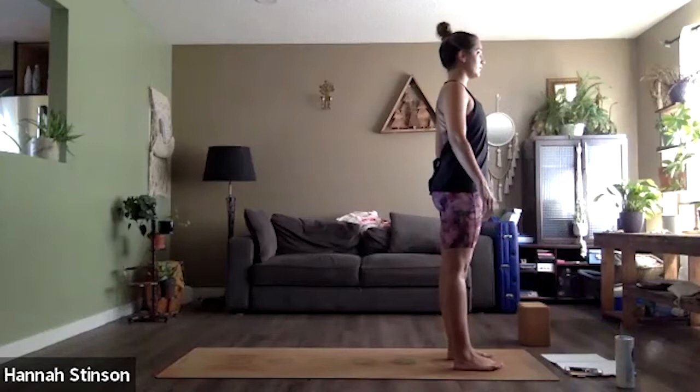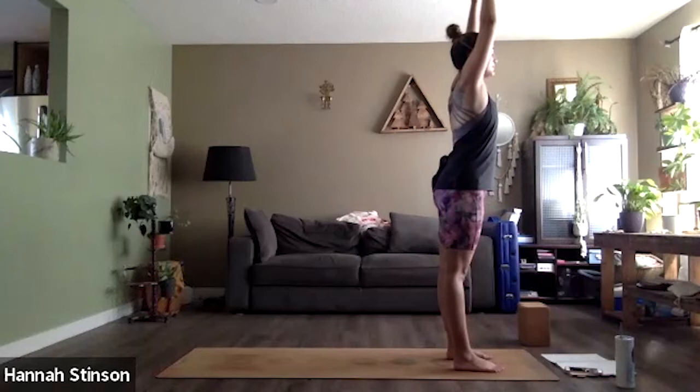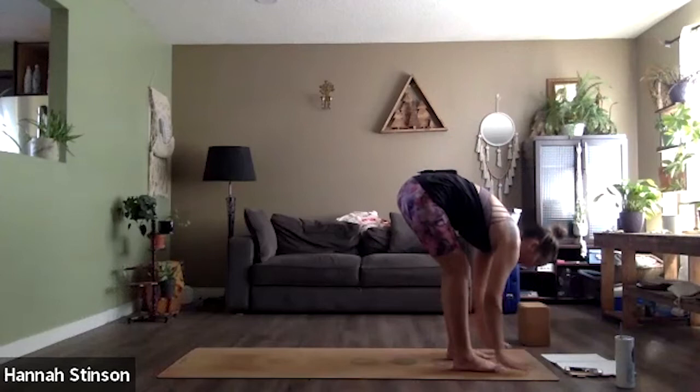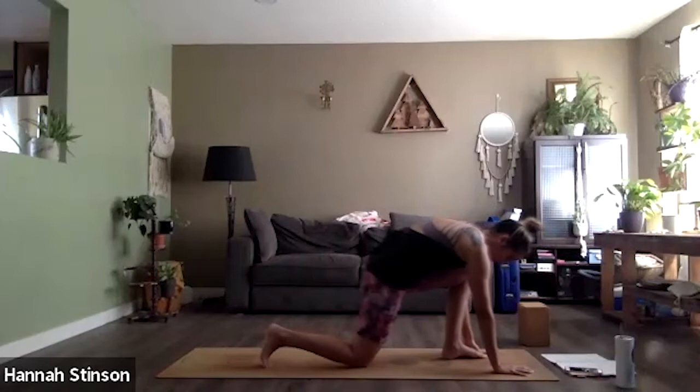Okay, inhaling, arms overhead. Exhaling, we're going to swan dive forward, hinging at the hips. So we're bending the knees as we come forward, down, hands come to the mat. Again, you can have really bent knees for this. That's okay. On the next inhale, we're going to step that right foot back. Knee comes down. Low lunge.